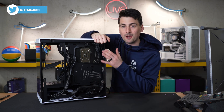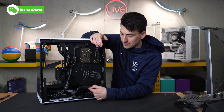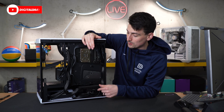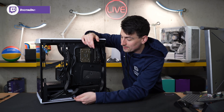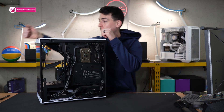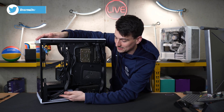With this case design — the Hyte Y40 — we do have enough room for our cables and to still have our panel fastened securely. Keep in mind that if you're going to add a bunch of cables and connection options, you can have this really full, so take that into consideration as you plan your build and choose which case you want to use this power supply with. An added bonus of this particular case with this setup is that we don't have any cables coming out and obstructing airflow from our fan — we actually have our air intake fan down here with a glass front panel and glass side panel, so nothing blocks airflow or gets in the way.